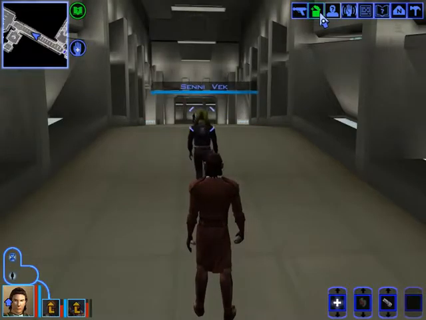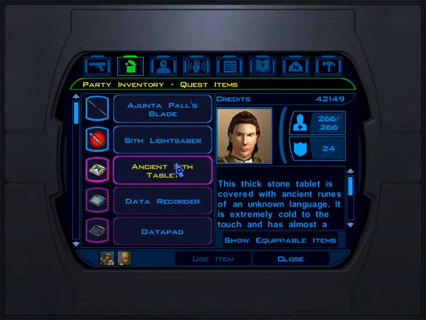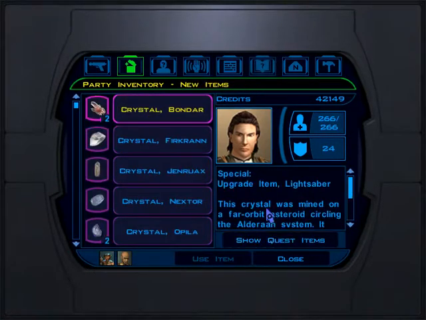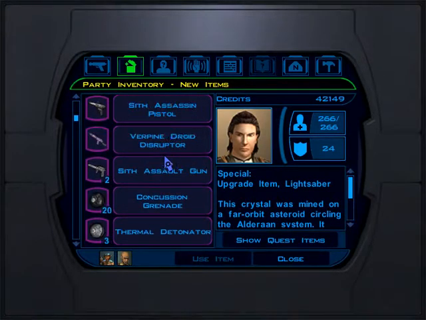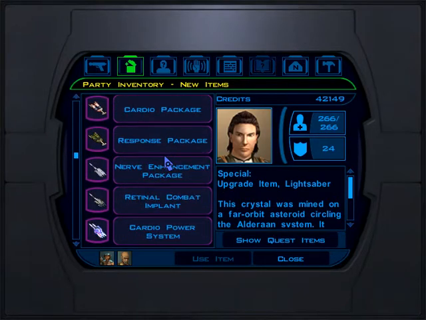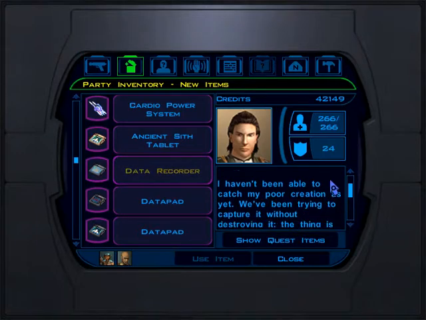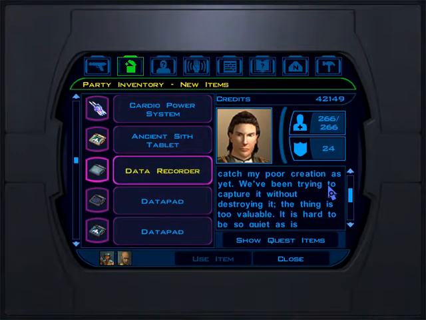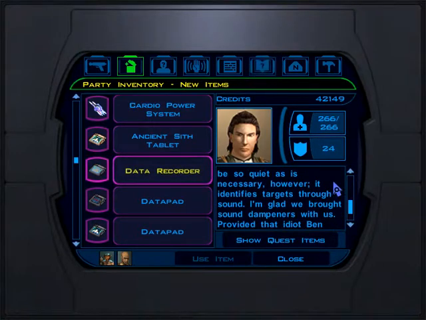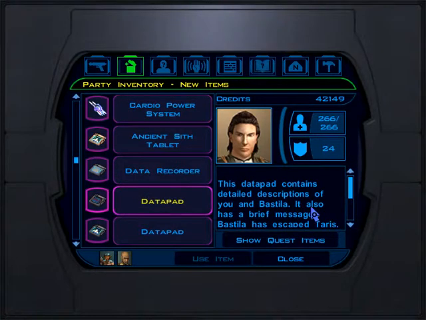Okay. Let's see what I apparently dropped. Oh wait, hold on. New items, okay. So apparently I dropped a data pad, which I really didn't. Let's go ahead and see here. What's this again? Oh, that's when we were so... Okay, got it.